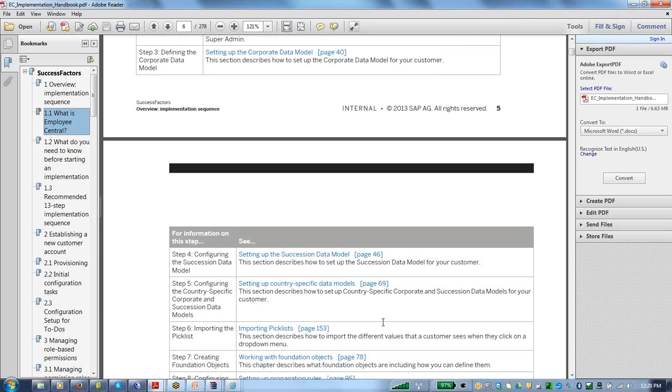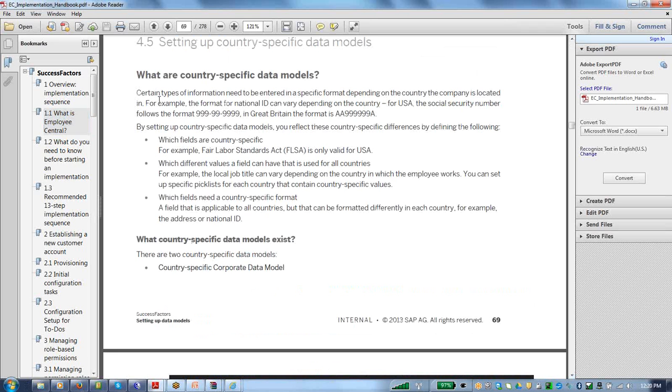So let's look at the country specific data models. Certain types of information need to be entered in a specific format depending on the country. For example, phone numbers, social security numbers, addresses in Canada. Canada has a very different street address, very unique to that.